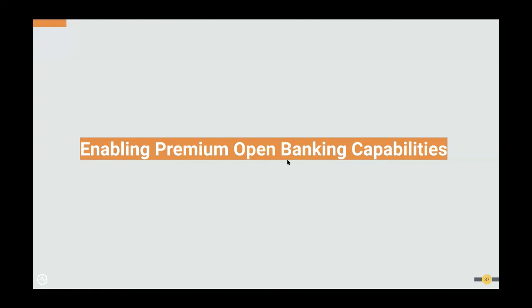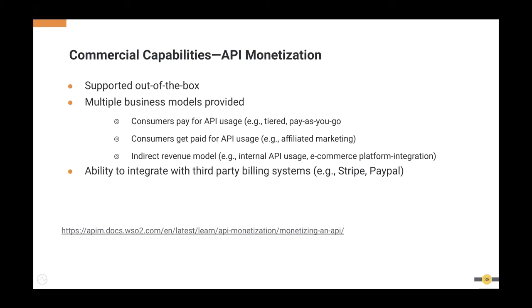So up to now, we have talked about regulatory compliance APIs, but it's important to note WSO2 open banking is not only bound to regulatory compliance, but it enables banks to create more premium APIs, which can be utilized by partners, and banks can get revenue in return, as opposed to the regulatory APIs, which are exposed as free. At the same time, we have enabled some more features to enhance user experience through our solution. So let's explore them. I'll first explain the commercial capabilities, which we offer by default.